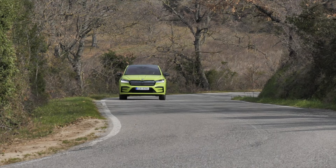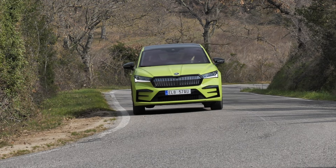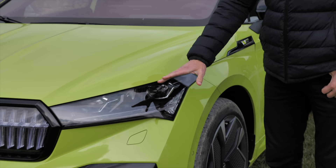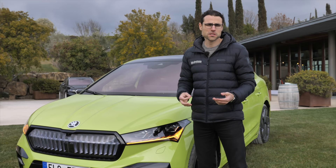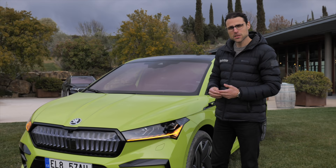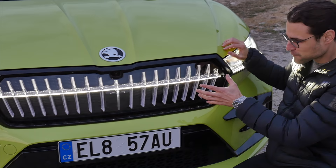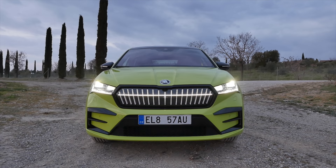It's really about that falling roofline — if you prefer that from design or not. You can see here strong shoulders. You either get a normal suspension in the RS, which is a sports suspension, or optional DCC — dynamic chassis control — that's the adaptive suspension. The full matrix LED lamps are standard for the RS model. The turning indicators or hazard lights are really spectacular. And the question is: why does Skoda pay so much attention to headlamp design? It's this heritage from Czech glass craftsmanship — they somehow want to transport this into headlamp unit design. When it's a little bit darker, you can see the full glory of this illuminated grille.